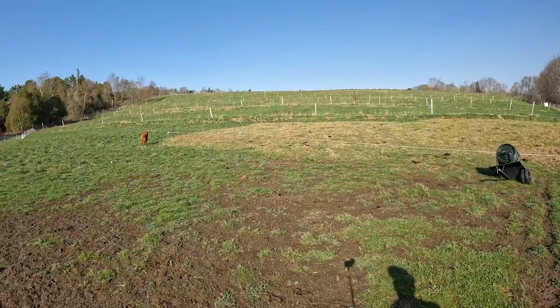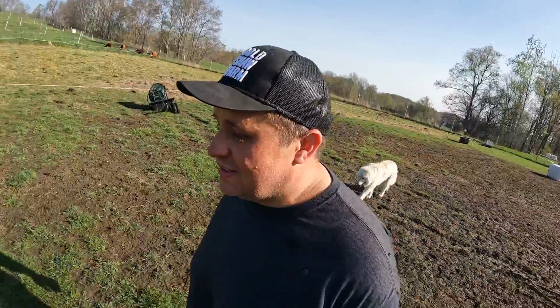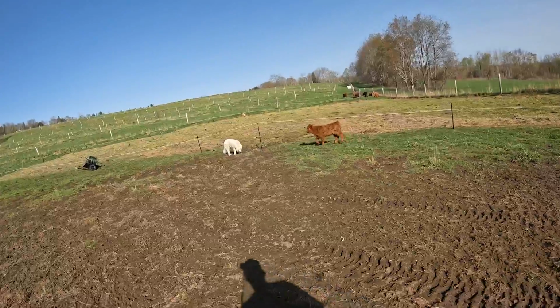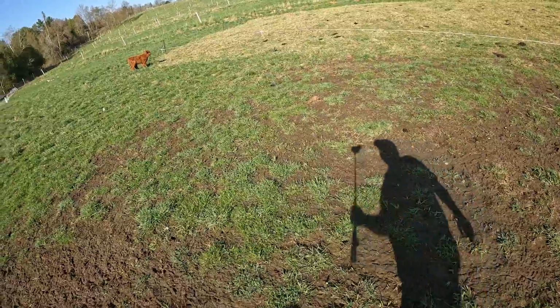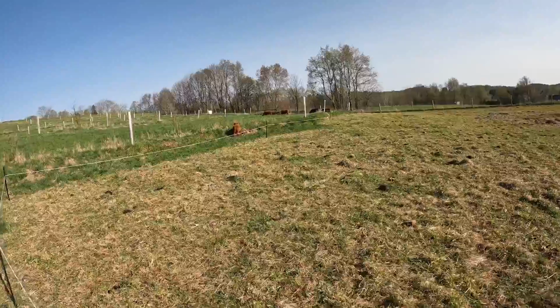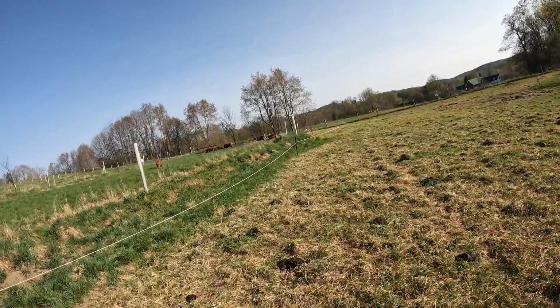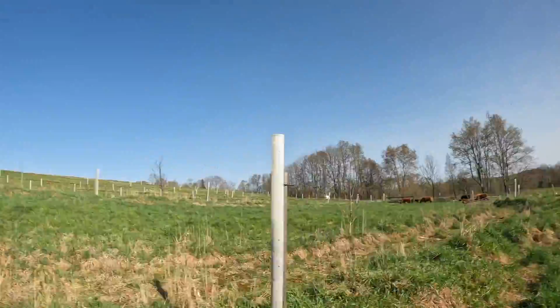Not over there. Is he going to try to go around to see his family now? Because everybody's up there. You got this, kid. Come on, right by Toby. Toby's showing you the way, man. I guess the good thing is he's learning about the fence. Clearly has a respect for it. It's not even on, kid. The funny part is he's crying and his mom doesn't even care. She's like, nope, I'm eating fresh grass, leave me alone. I mean, he slipped out so he could slip in. Maybe he goes through the alley.